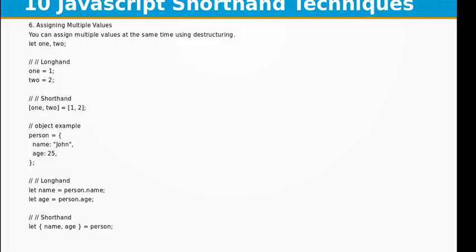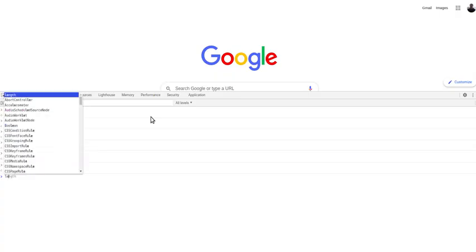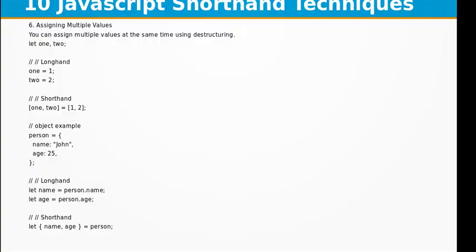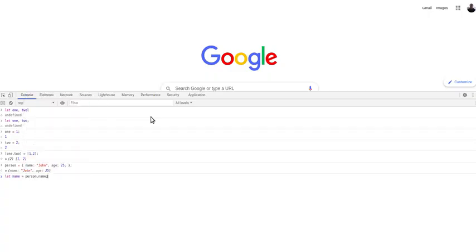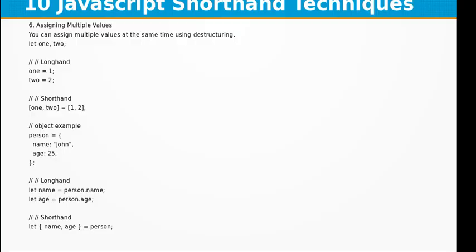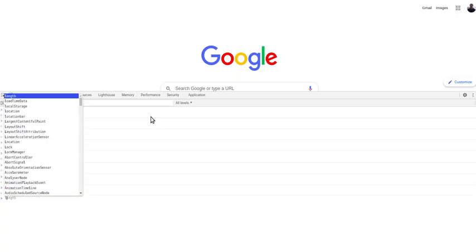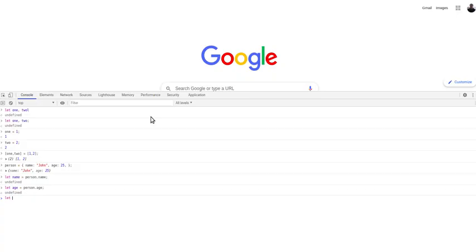It's the person object, and the longhand version would have been let name equals person dot name and let age equals person dot age. The shorthand version would have been let name, age equals person.